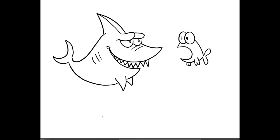Now the interior, or the inside of the mouth. He's, I think, screaming. He's a little bit afraid. Make that tongue sticking out. We're going to have a line right down the middle of the tongue there. Now for the interior, the inside, we have a little line that's going to come from the top to the top of the tongue, bottom of the tongue, to the base of the mouth. Then we just want to color that all in. There we go. Very good.